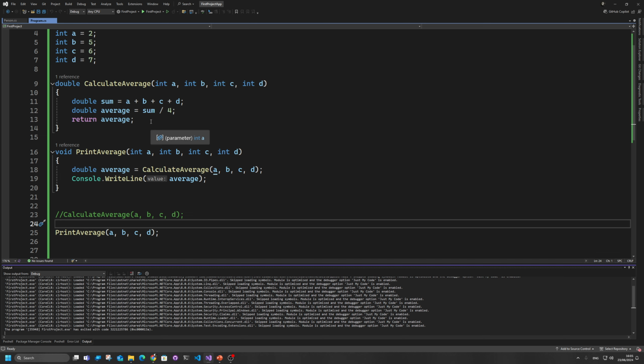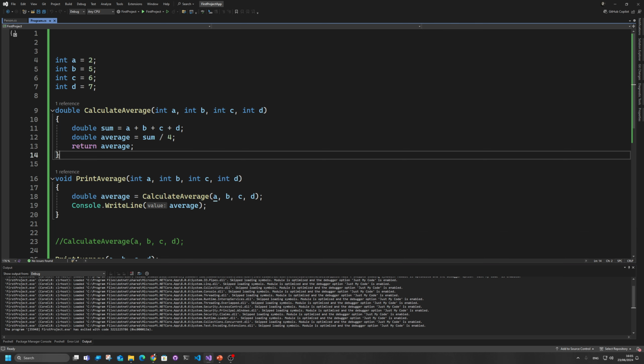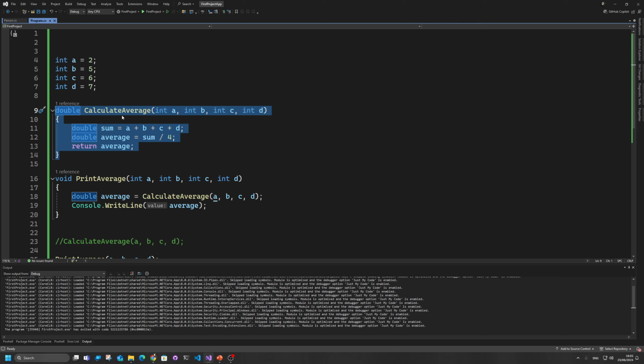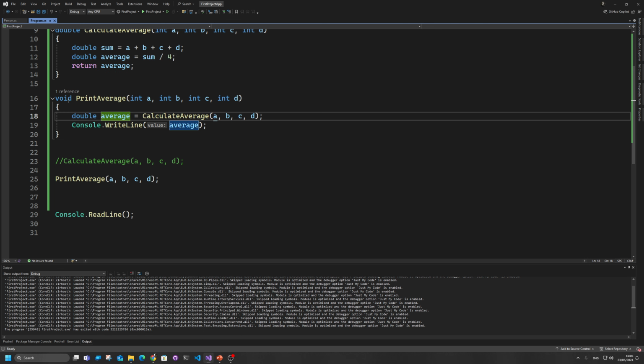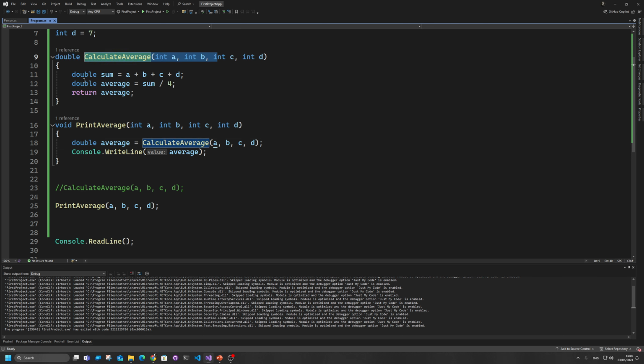Now what you have seen is two types of code reuse. First, I can reuse this code to calculate the average every time I need it. And now here in printAverage, I also call this function, so I reuse this code inside another function.